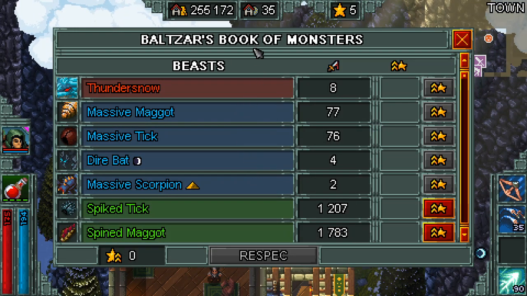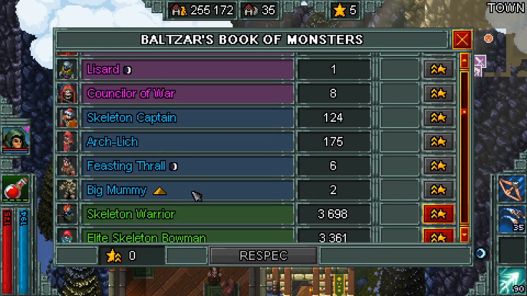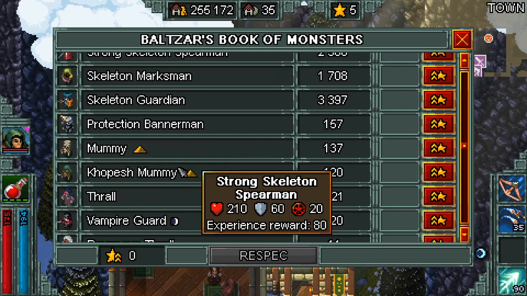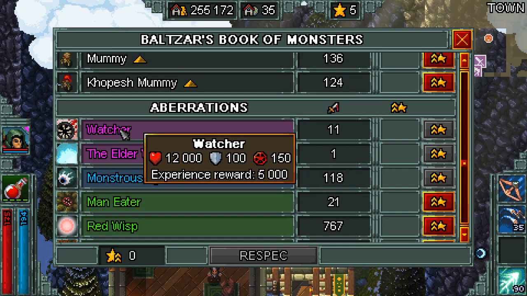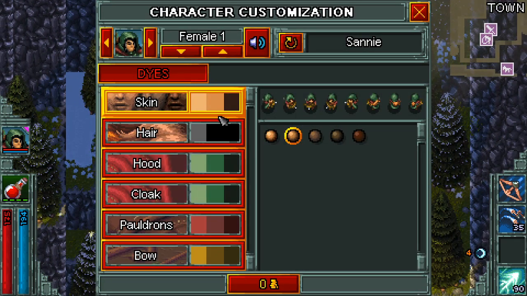Then we have this, you can find a book of monsters that you can attune yourself to deal extra damage to a specific enemy, including some from DLC or just in general. I have not done this, but you can. A lot of builds do this. Last, you can also find dice and respec.